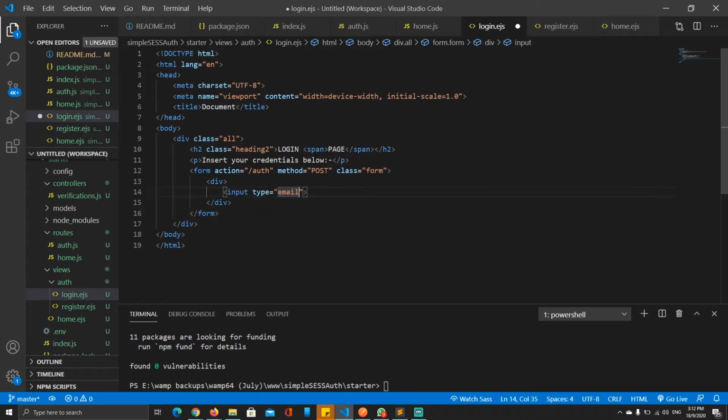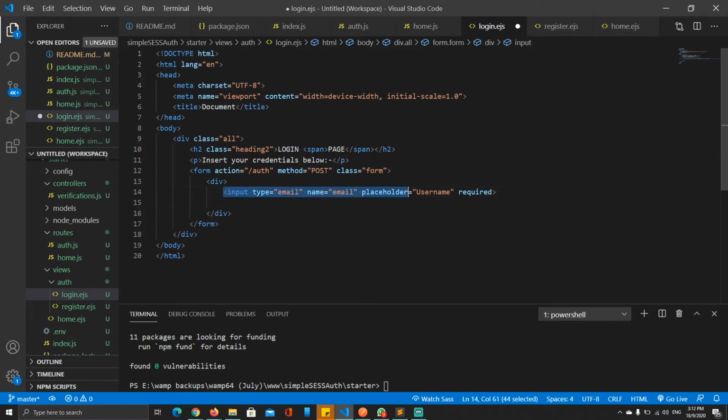The name should be email, and I'm going to put placeholder of username instead of email. And also you're going to do required.